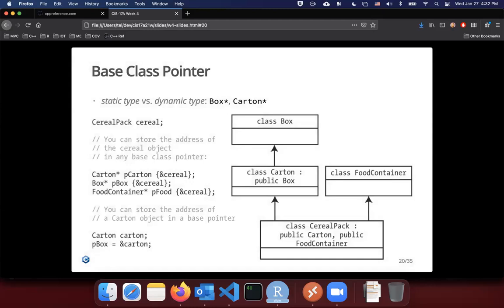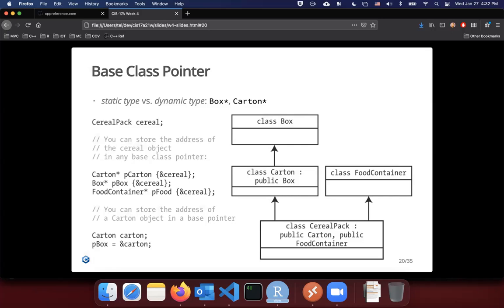First of all, you need to understand that in order to use polymorphism, you have to use either a pointer to a base class or a reference to a base class.